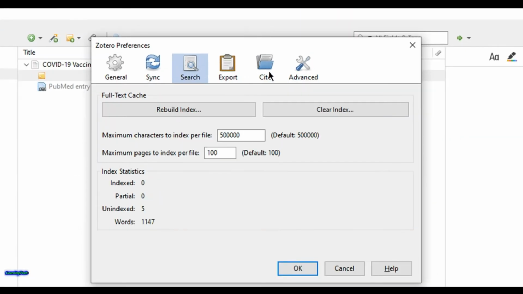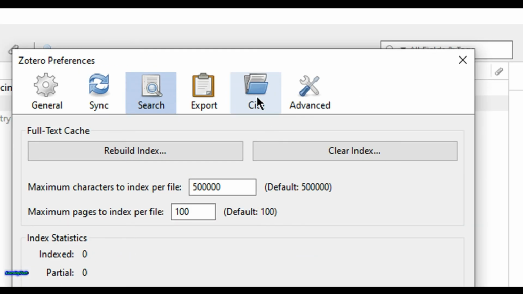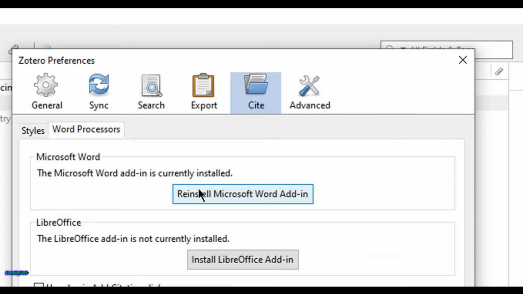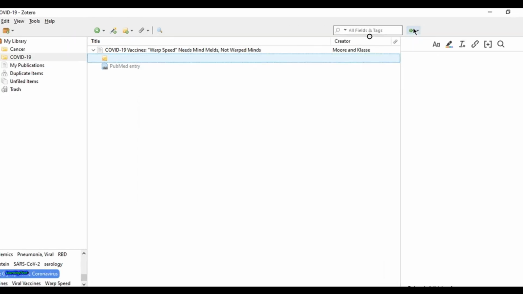Click on the Cite button, then Word Processors. Here you can see Reinstall Microsoft Word Add-in. Just click on this and install it again. Similarly, you can see LibreOffice here. Click on reinstall Microsoft Word add-ins if you are not able to see the Zotero option.